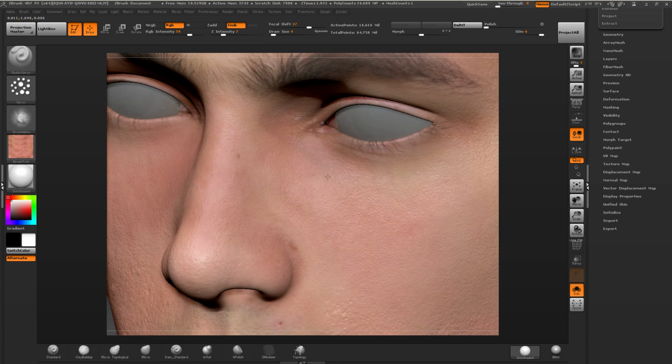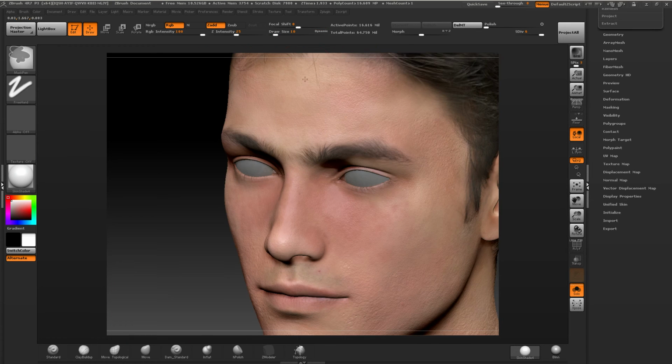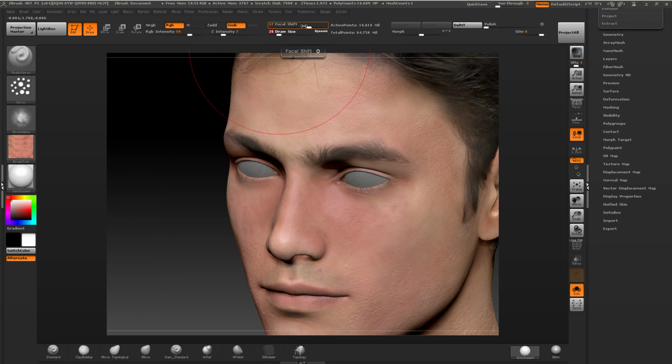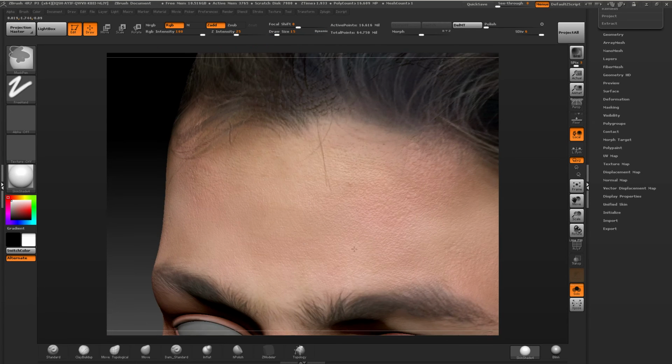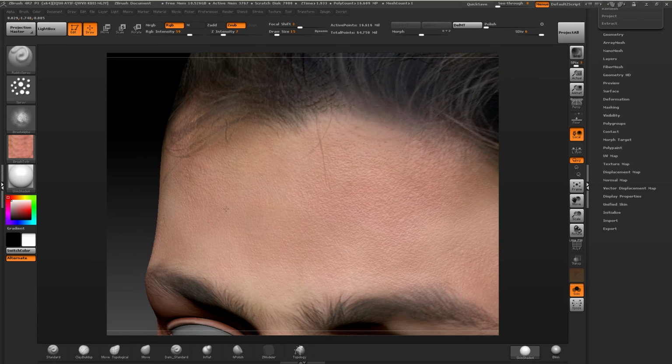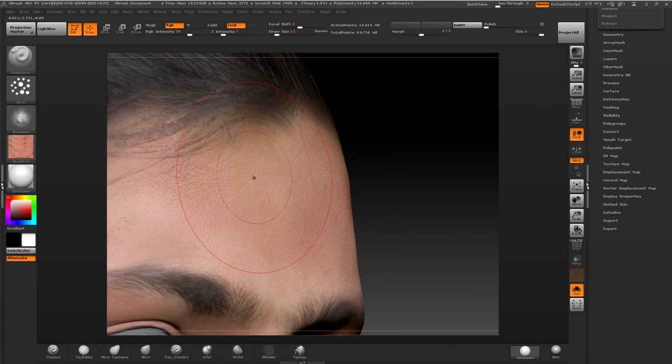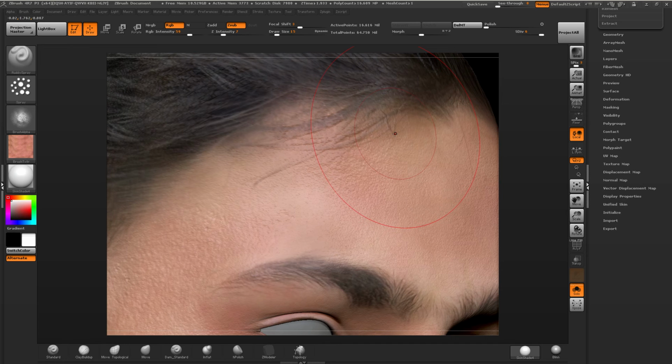Okay, so let's blow some of that in here, and you really get the most out of the texture in there when you take your brush up to a really large size and then zoom in. The model I'm working with right now has hair textured in already. Most of the time I would be working with these kind of brushes and skin before doing any kind of textured hair.